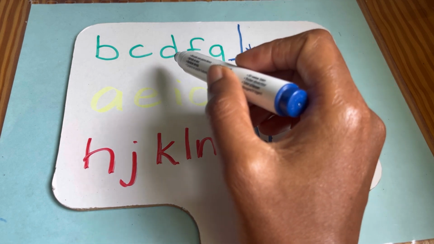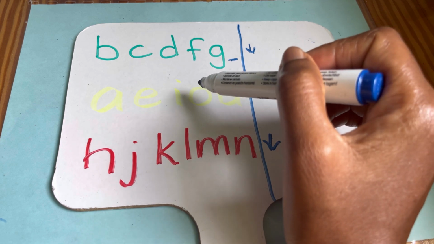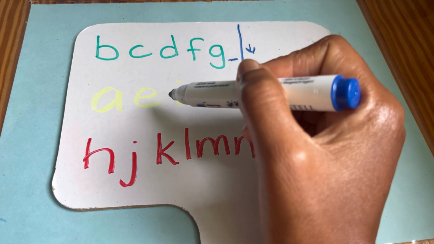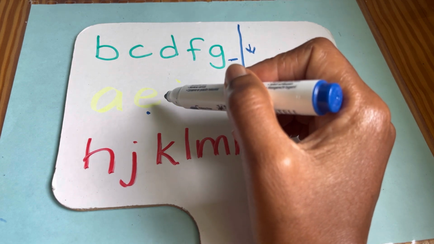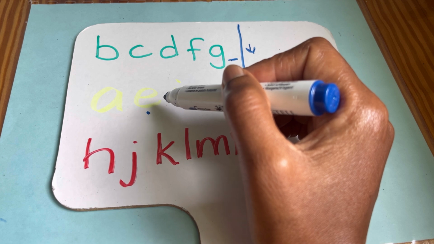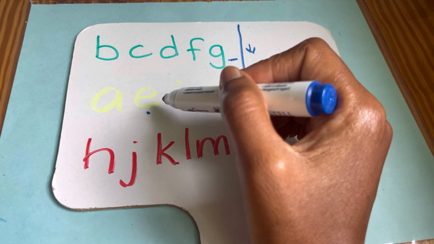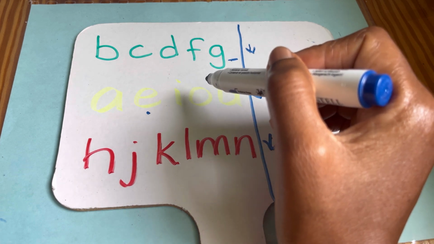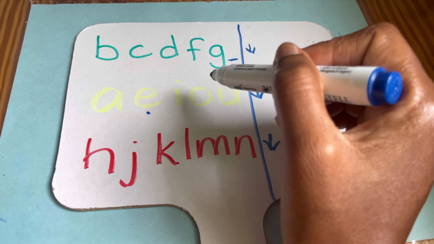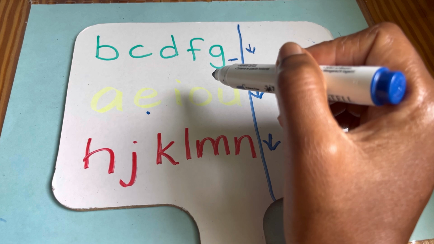So, in helping your child, first, it would be good to reinforce all the sounds that are on the board. For example, your child with E may be saying the sound is E, which is the long sound. However, in CVC words, they're going to be using the short sound, which is eh. So it would be good to make sure you reinforce the sounds, so when it's time for the child to sound out the word, there would be no problems. You would not have to make interventions for the sounds.